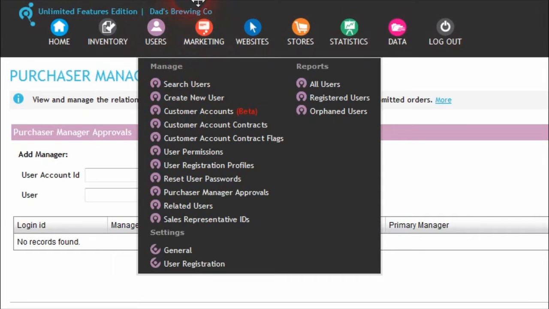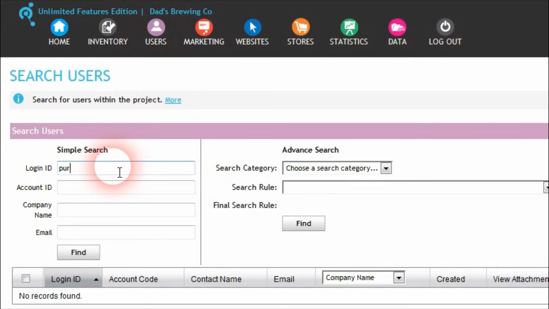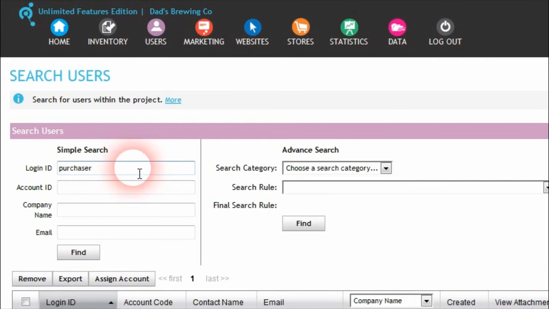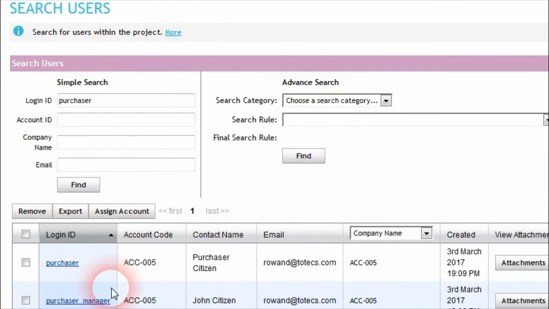For an example here, I have created two users, and I've just given them simple names so we can identify them. There's one user called Purchaser and another user called Purchaser Manager. Purchaser Manager is going to be the manager and Purchaser is going to be the person who initially creates the orders. Once we've got these users created, I've got them assigned to the same account, and that account also has the on-account payment method allowed. It needs to be set up this way so that the purchasing user can only submit orders for approval when the payment method is on account, which ensures that payments aren't applied against orders before they have actually been approved.